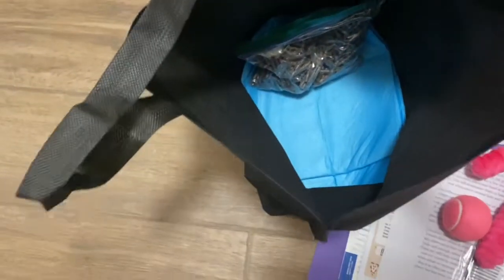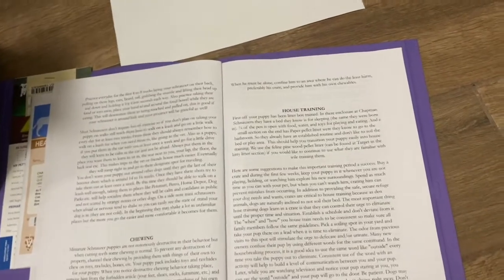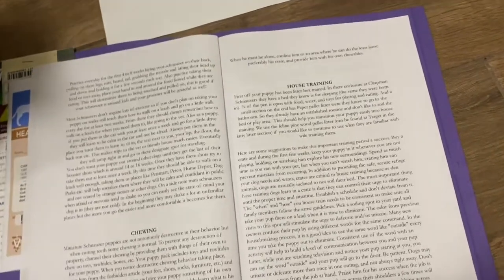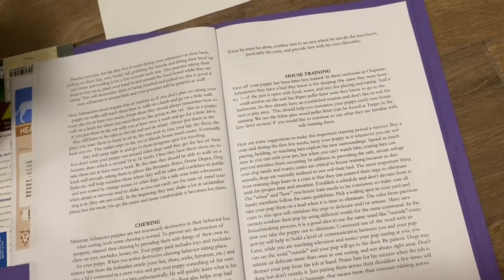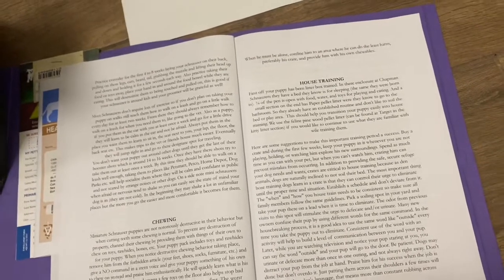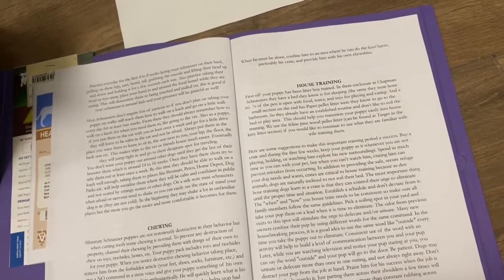You can also pull one of these pee pads out for the litter box at the house and put it in front of the lip, so if anyone has an accident in front of the litter box, there's a pee pad to catch it. My routine for crate training and going outside: they wake up in the morning, I take them outside to go to the bathroom. I usually set a 10 to 15 minute timer. Just because they pee and poop once does not mean they're done — sometimes they go multiple times. Set a 10 minute timer and let them do their duty. You can give them lots of praise when they're going if you want.